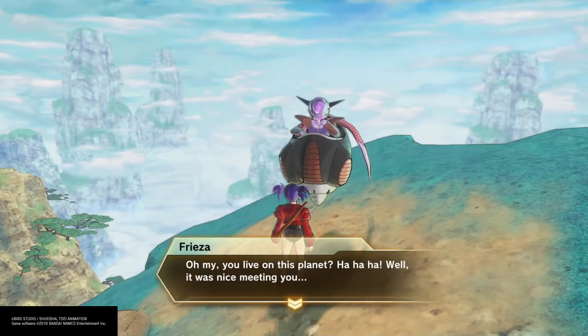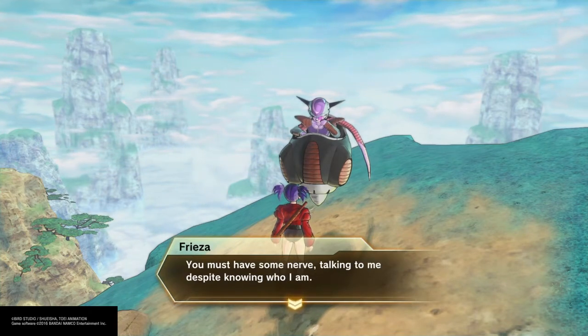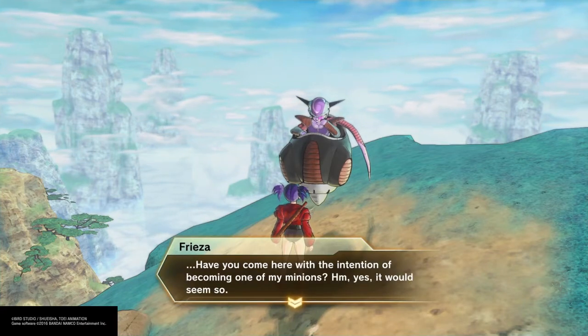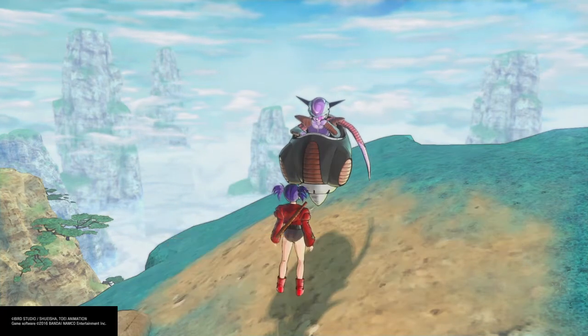Now it's time to train with Frieza. Frieza's actually got some useful skills, of course. Not that I'm using them with most of my characters, but they are useful.